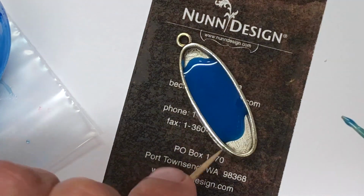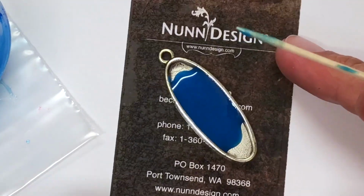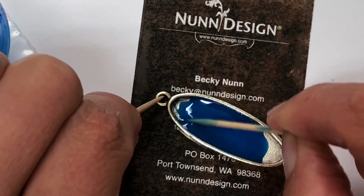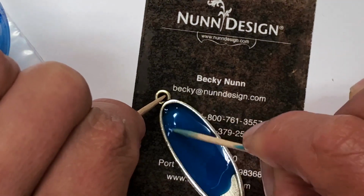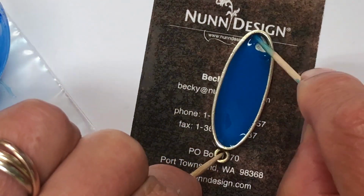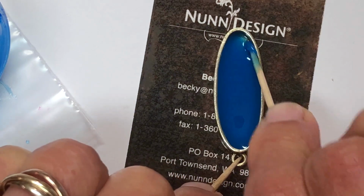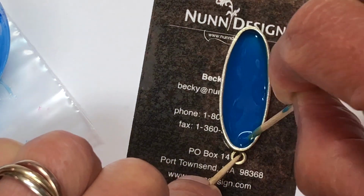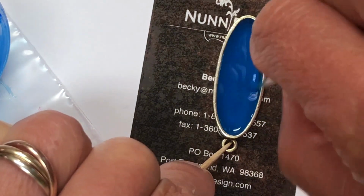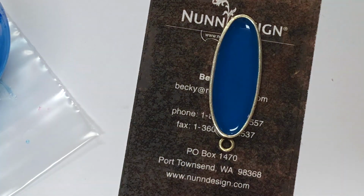Again, I like to use 2 toothpicks, and I like to turn the card itself without getting my fingers near the resin. So once you have the base filled, I'm just going along those outer side edges, because where the base is at that 90 degree angle, that is where I have the most challenges with air getting caught in there. So I'm just using my toothpick to go in and agitate it really quick before I apply more resin onto that surface.